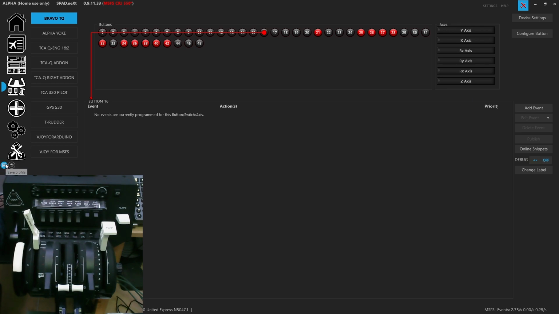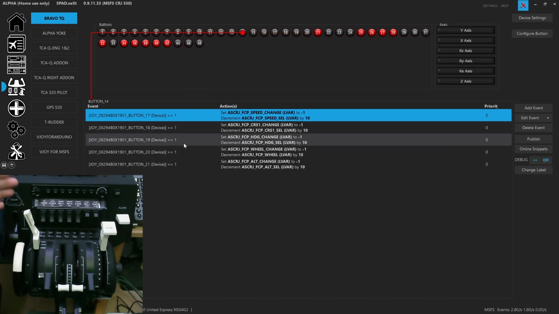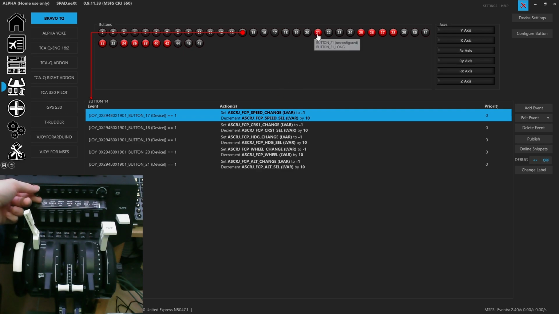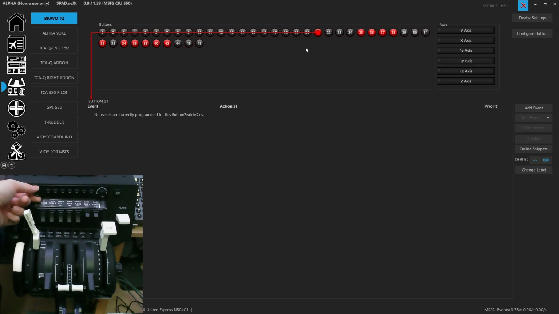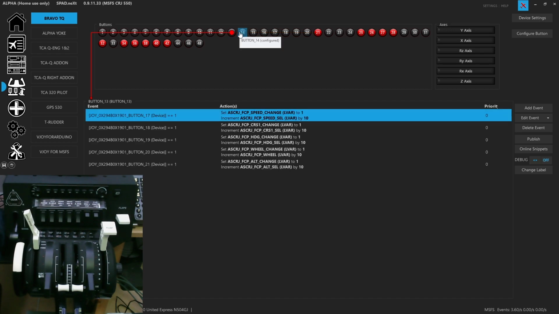And again, nothing mapped to it right now. 17, 18, 19, 20, 21. Again, this is the autopilot left rotary selector. I didn't map anything to it. Instead, like I said, I was using the device itself to be the condition. Now, another approach could have been to have created a local variable, and that would have been how we tracked the modes. So each switch would have set the local variable, and then we would have used the local variable in the condition over on buttons 13 and 14.